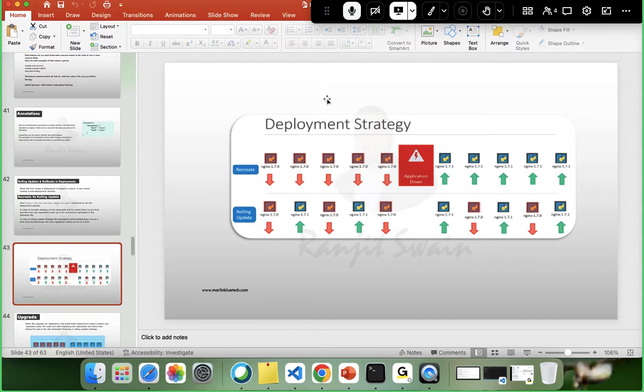But in case of rolling updates, what happens is totally different. With a rolling update, suppose three replicas, three pods, are running.